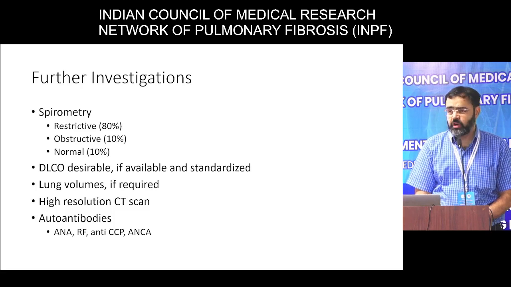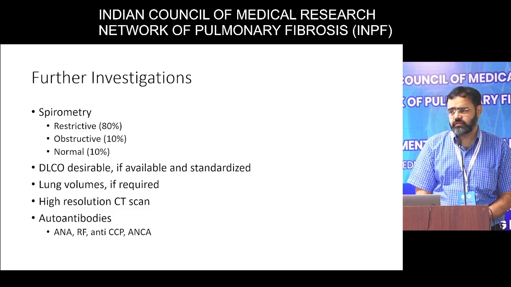The autoantibodies that we routinely perform in an undiagnosed case of ILD are ANA, rheumatoid factor, anti-CCP, and ANCA. So this is the routine that we do in our center as part of protocol. But if CTDs are absolutely not a suspicion, you may avoid these antibodies. But again, for data collection and for the uniformity of the algorithm that we use for ILD subtype diagnosis, we at least do an anti-nuclear antibody by immunofluorescence and a rheumatoid factor.